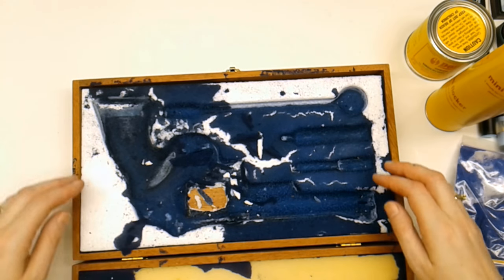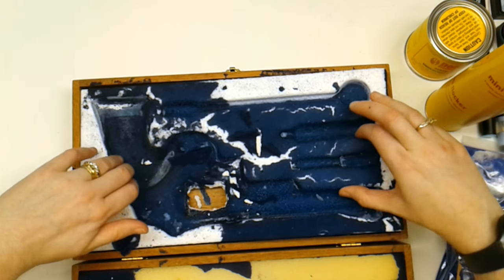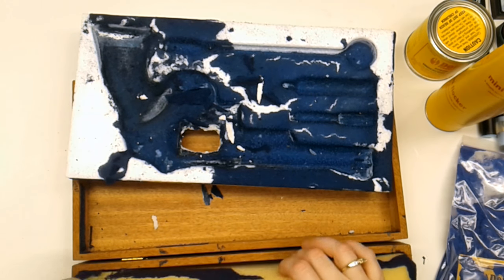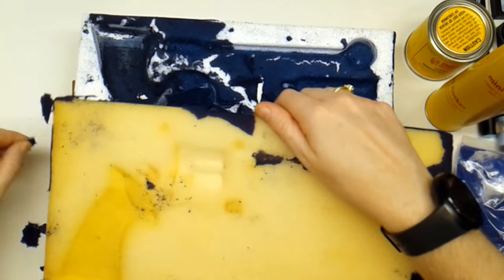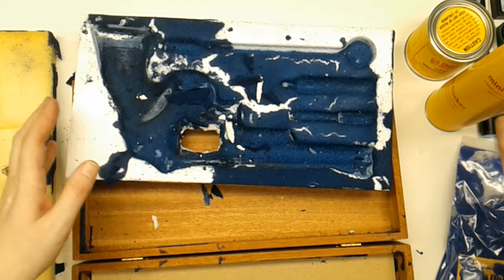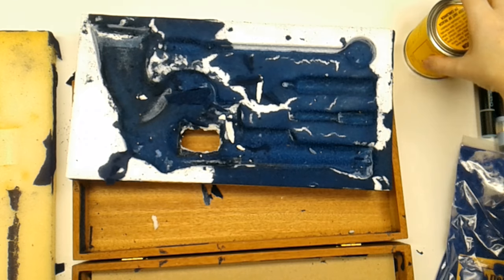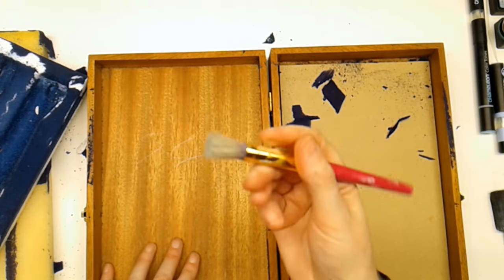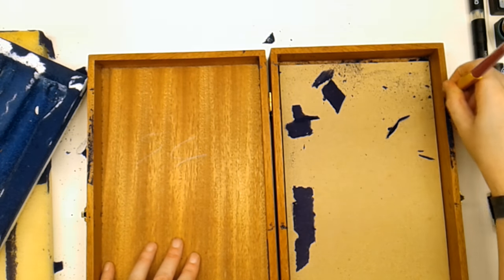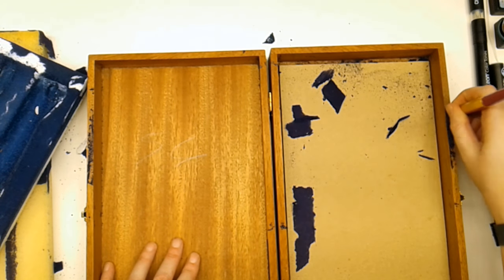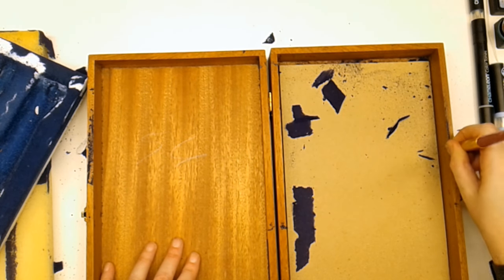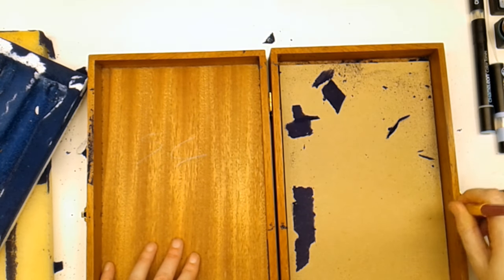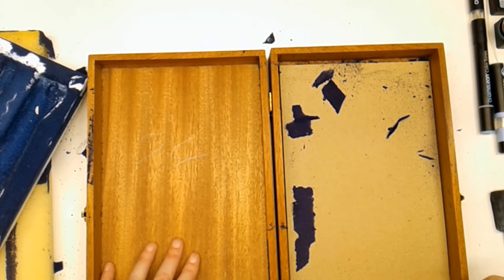The first thing that I've got to do is clean out what is already on this gun case, so I am removing the foam from it, and then I'm going to brush away all this excess so that it is out of the way and the new will adhere. I've got a stipple brush, and I am just going over all of the areas where this is stuck to help break it up and loosen it, and hopefully not damage the gun case in the process.